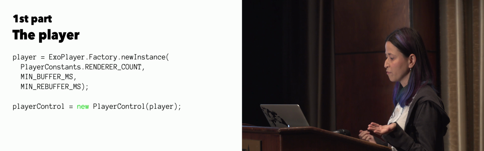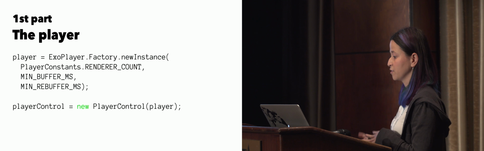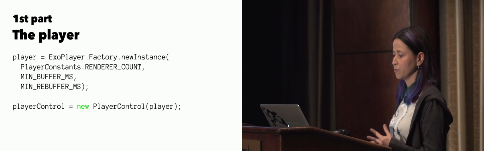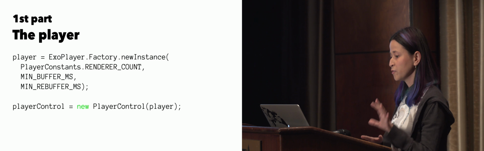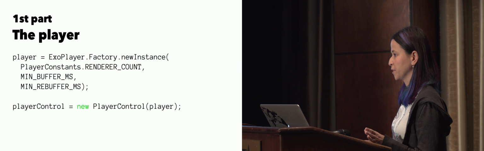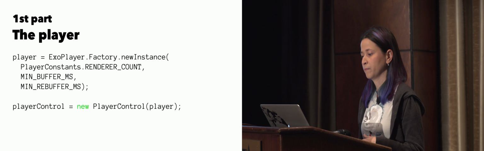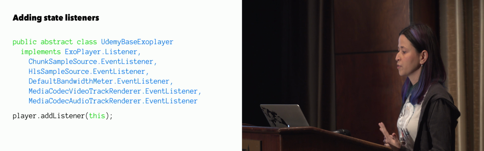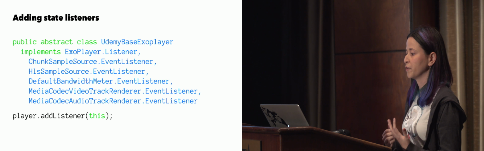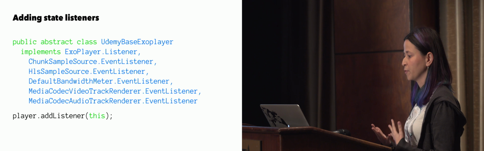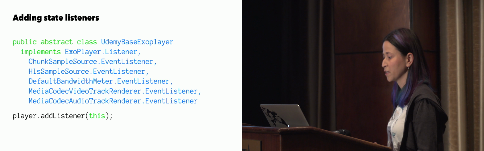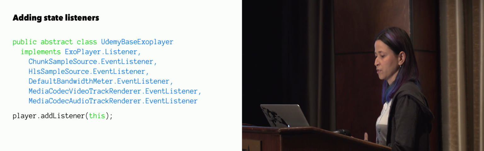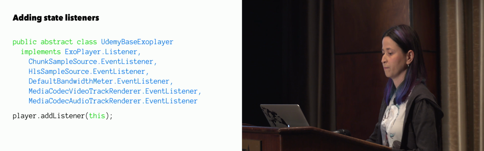And this is an example of how a player instance is being instantiated. And the player control is a default component that is being used to communicate with the player. This part looks a little bit like the MediaPlayer part. In order to get information from other parts of the engine to the player and for it to respond accordingly, for example, by adding retry cases in case of failure, the player can listen to a bunch of events from the core engine components.